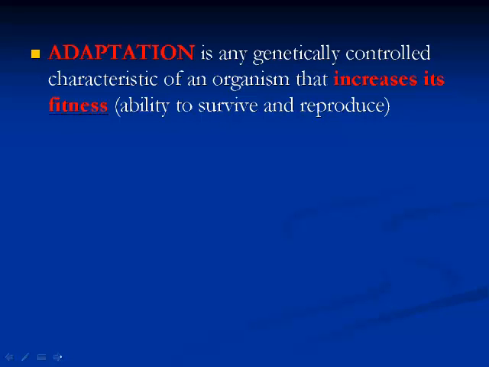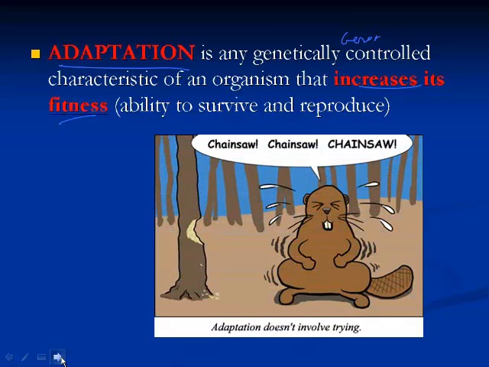And then just to finish off — adaptation. What is it? It's any genetically controlled characteristic, so inherited genes, that increases fitness or the ability to survive and reproduce. It doesn't matter how much an organism wants to change — it's not going to happen unless some environmental pressure makes that happen. If there are any questions, feel free to bring them next class and we'll go over it. We're going to go into all of these in a lot more detail next day, so just have these notes ready.